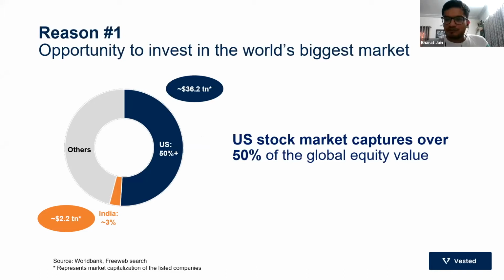The first and foremost reason is US in itself captures more than 50% of the global equity value. For example, all the companies listed in the US, NYSE, NASDAQ में सबके market cap combine करेंगे and world का equity value देखेंगे. World में सारी listed companies का, so US has more than 50% of equity value listed there. So it's the biggest market in the world. So one cannot afford to lose out on investing in the US. Be it directly or indirectly, आपको कहीं ना कहीं exposure चाहिए होता है, as all the biggest companies are listed there. If you compare India's market size globally, it's around 3%. So the US is more than 17-20 times in terms of market value.